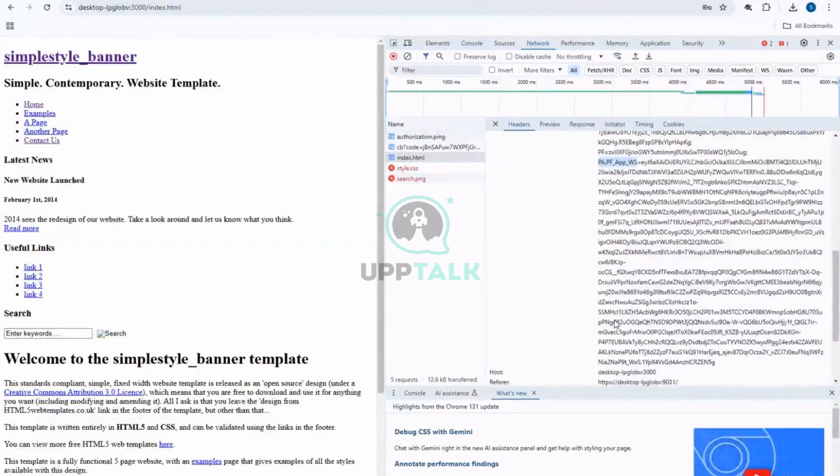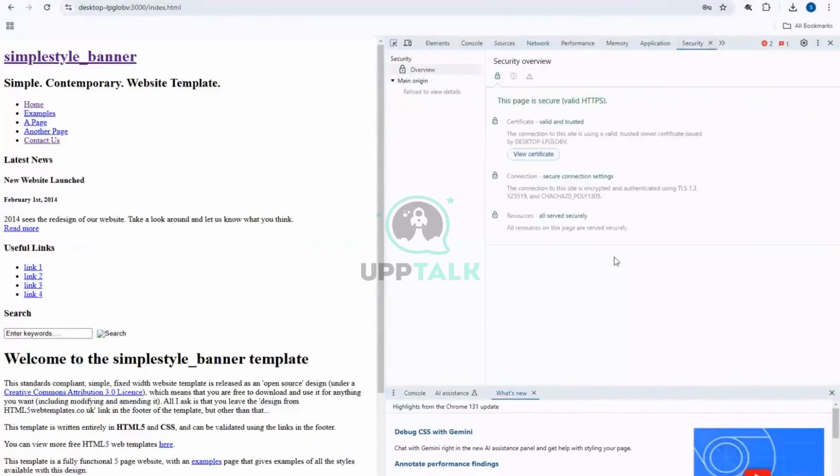Now we can see it in a different way also. In the top, next to Security, there is a greater than symbol, or double arrow mark. In the top bar, Security, Application, Performance, Memory, Network, we have chosen the network. In the same heading on the right-hand side, there is, not the security, the greater than symbol.